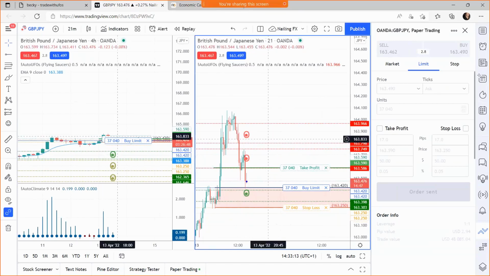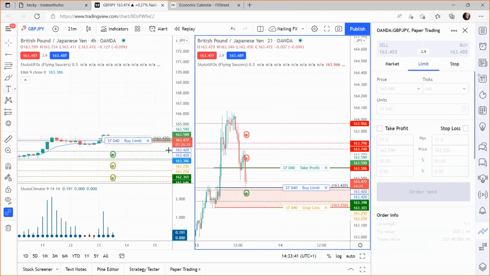Now, of course, if price just comes straight through, maybe new sellers add to the market and price just comes straight through, then fine, we lose what we were going to lose anyway. We don't hit our first target. We don't take any trailing stop. We lose. It may be the price comes in, hits our first target and then comes against us, in which case we made half of the trade. We lost half of the trade. Overall, we break even. Not a big deal there either. So that's our second trade.